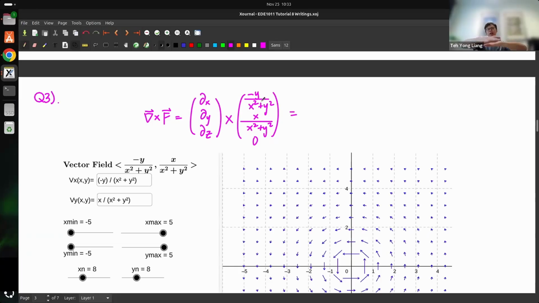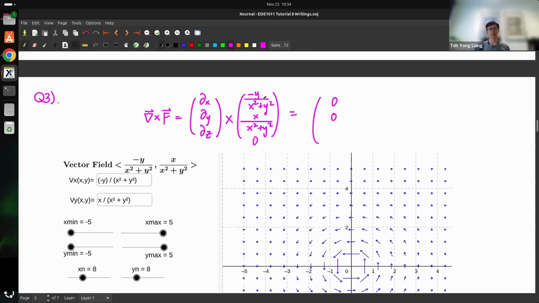Then this shows that the curl is going to have an axis that is in the positive or negative z-axis. That means it must be along the z direction. So what I'm trying to tell you is that when you see this zero component here, you can straight away put 0 and 0 here already, because your curl, your rotational axis direction, must obviously be pointing out of the plane, because your vectors are already in the plane.